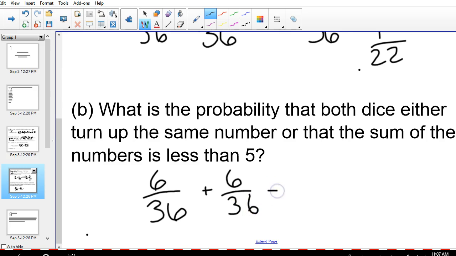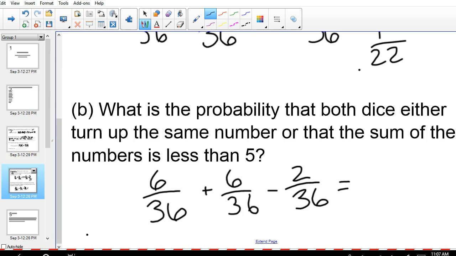But what is the probability? How many of those combinations have a sum that is a double, but also less than 5? There are 2. So we would subtract 2 out of 36. Okay, so you don't necessarily have to do it this way. You don't have to use this formula. You could do the same thing you were doing on that other worksheet first, just kind of counting them. Well, there's the 6 doubles, and here's these, but we don't need to count these again because they've already been counted. You can do that. But this rule will give you the same result.